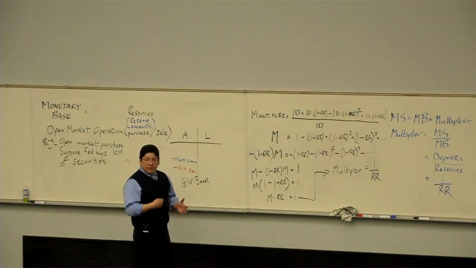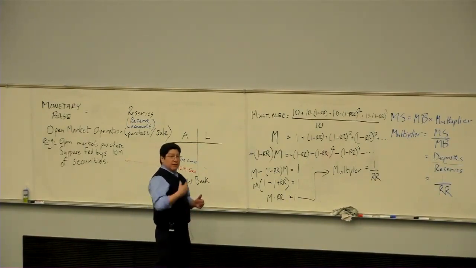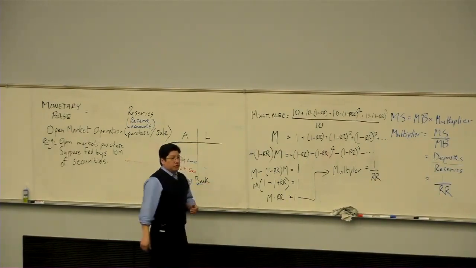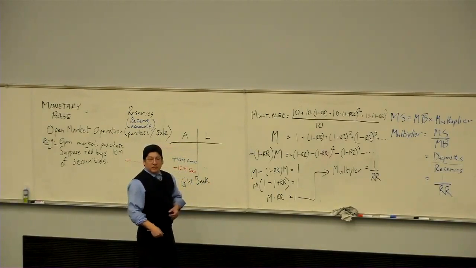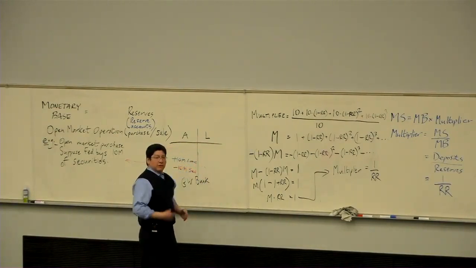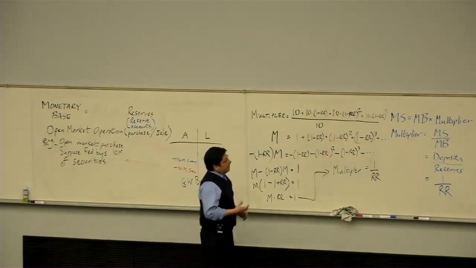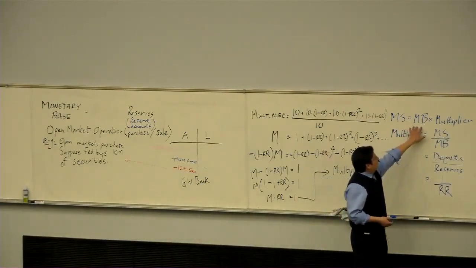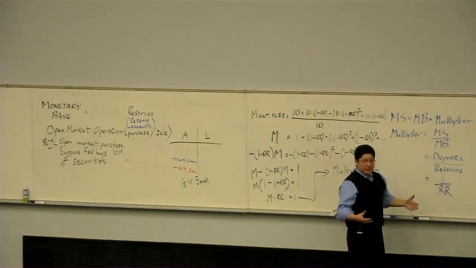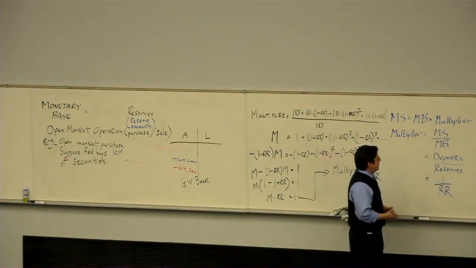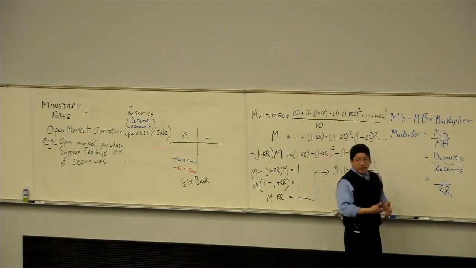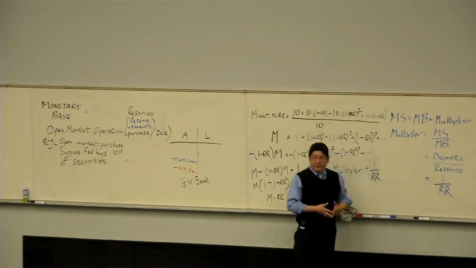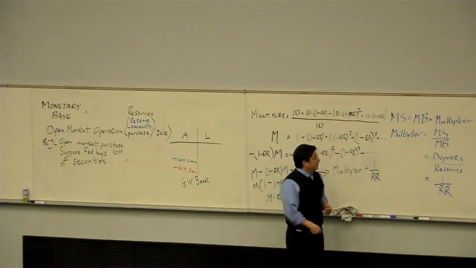But it's a slow process because it depends on the banks repeatedly lending out these funds, and of course, banks don't just instantaneously do that. It's telling us that when the Fed decides that it wants to change the monetary base, this expression tells us in the end what's going to happen with that monetary base, but it's a gradual process potentially because it depends on banks having time to lend out those funds.